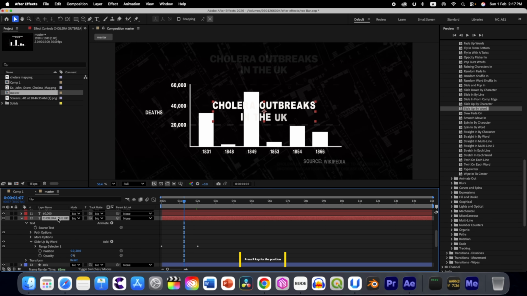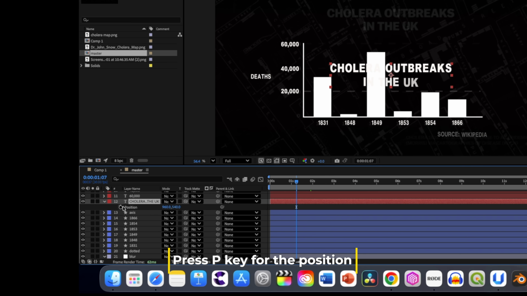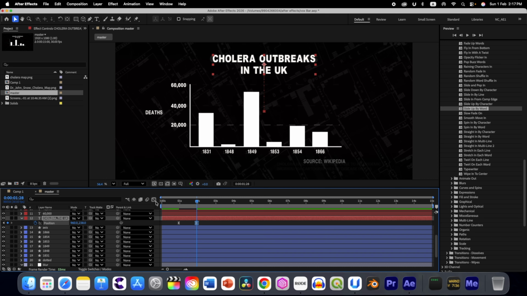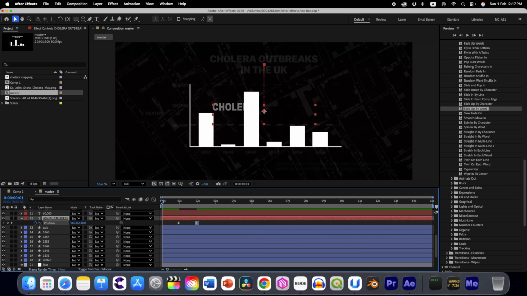Okay, so let's press P for the position, add a keyframe to it. Let us take it over here, then around here it will animate and change its position to here. Alright, select both the keyframes, press F9 for easy ease, and you can change the speed graph. Make sure that you are editing the speed graph. Click on this icon. If it is small or not appearing, then we can just smoothen it out by changing the graph, so it will come and then move upwards.